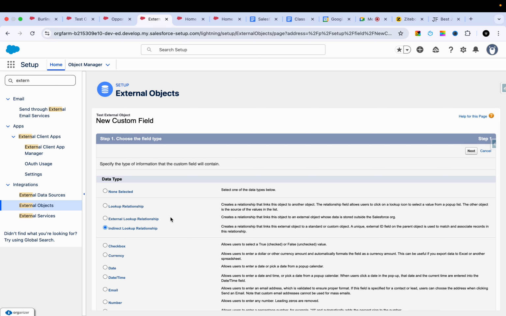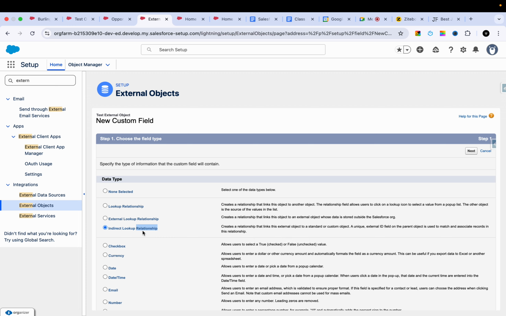If I go deeper, it will confuse you more, so I want to stop here. Mainly the external lookup is important. Indirect lookup is the same, but here the external object will act as a child.